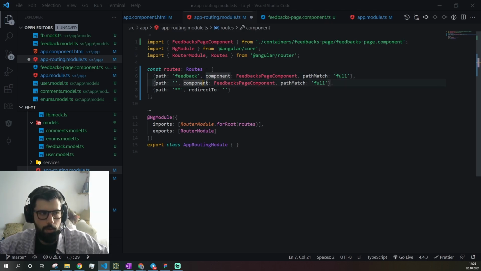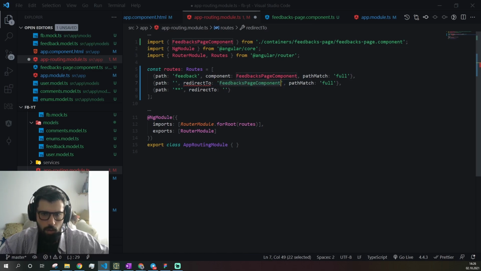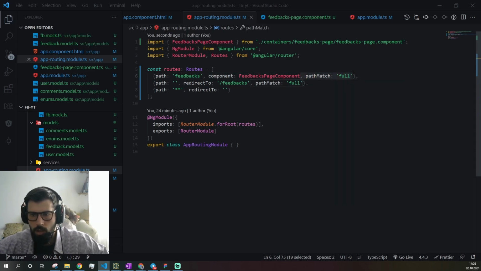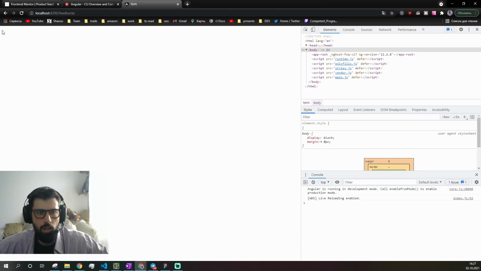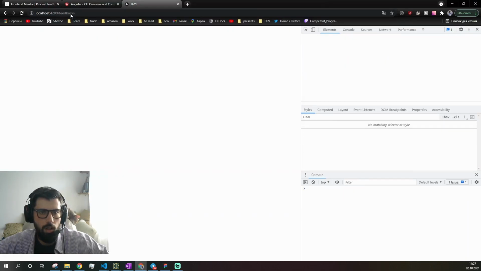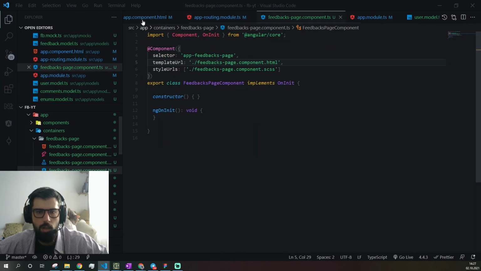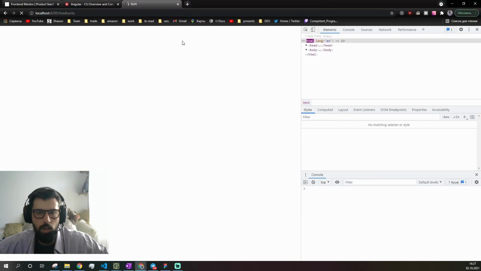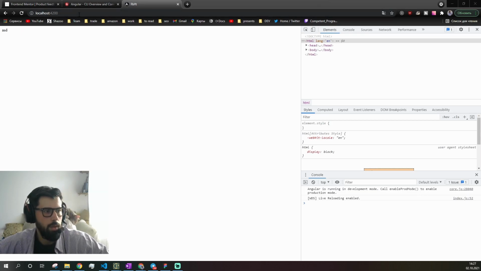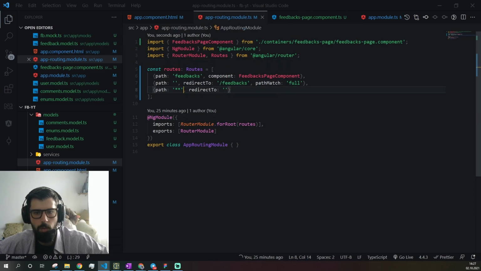Let's have it like this, and if nothing, redirect to feedbacks, and here we need to remove this. Here's our component approved. It's because I forgot to save it, probably. No. The component is here, but it was redirected. Some problems from the beginning. It should be feedbacks for root.